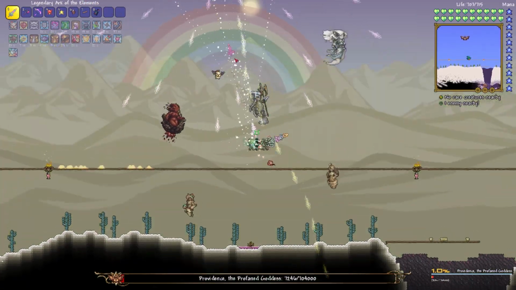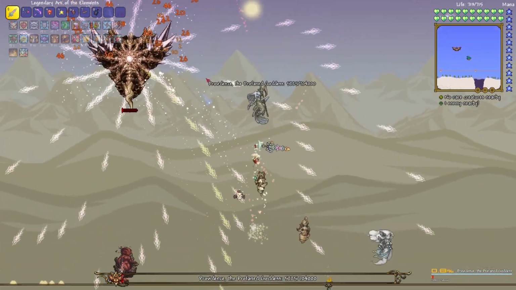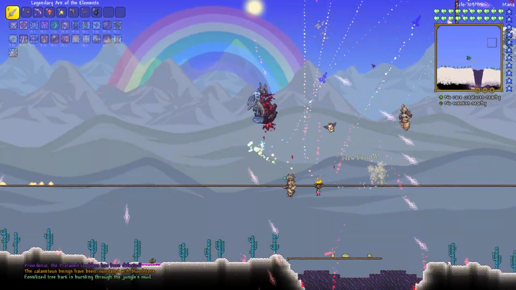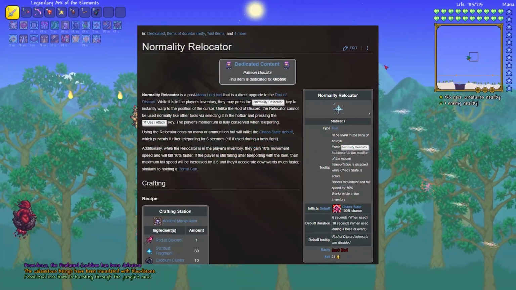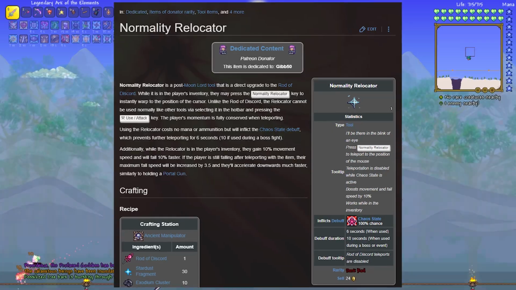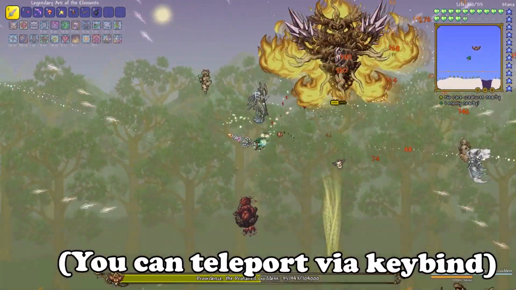After a few attempts of going up against her and mastering her mechanics, we then found the strength to defeat this flying beehive and claimed victory. We're also assisted by a new item called the Normality Relocator. Basically just the Calamity version of the Rod of Discord, but even better.